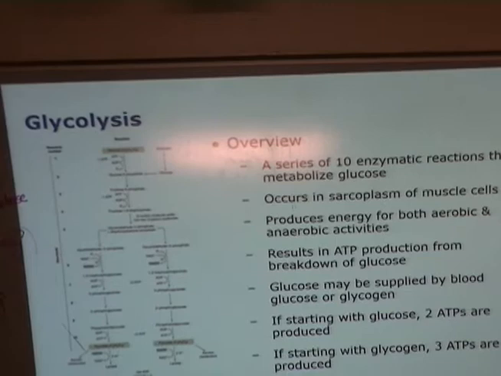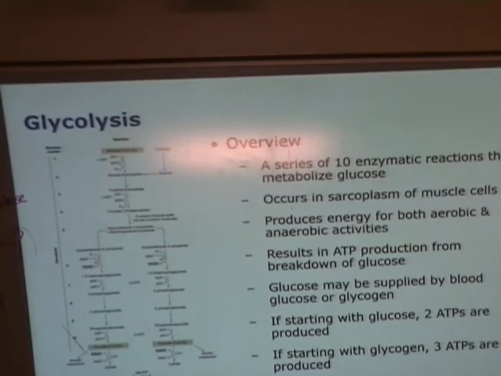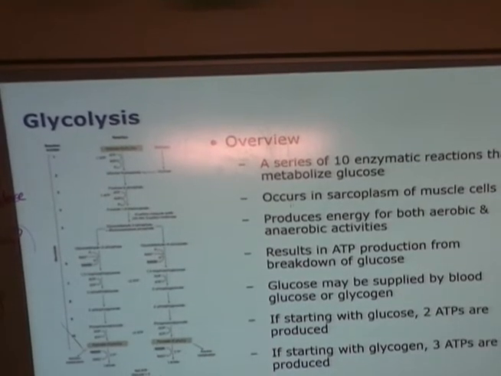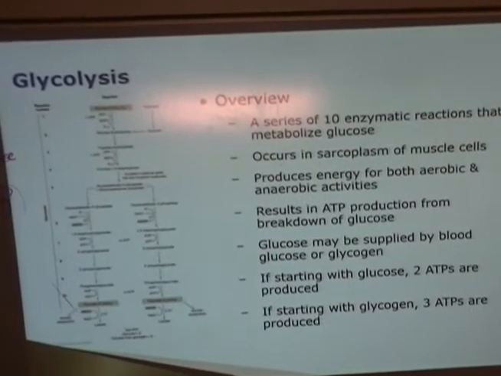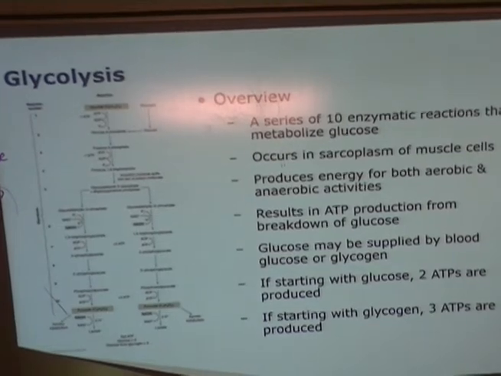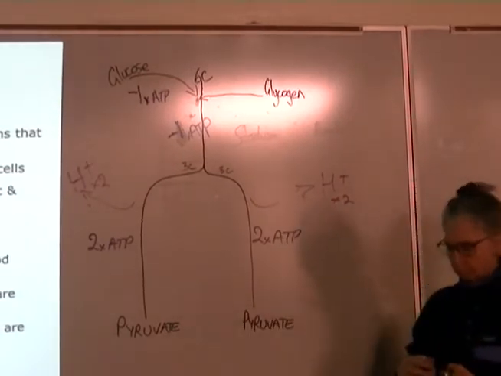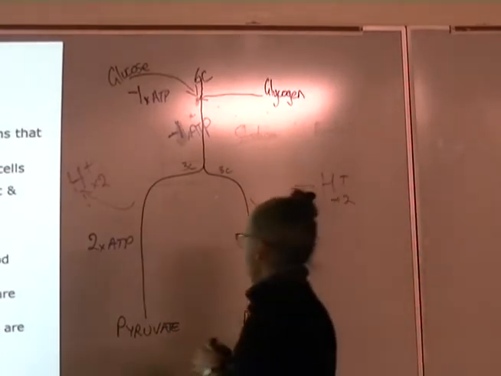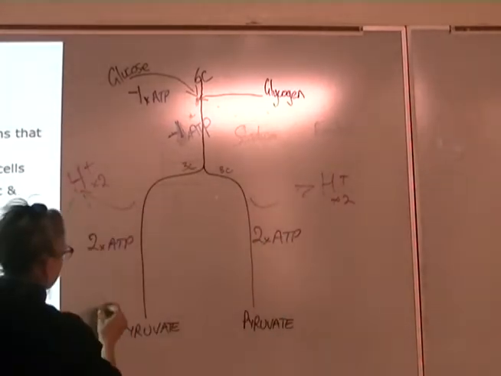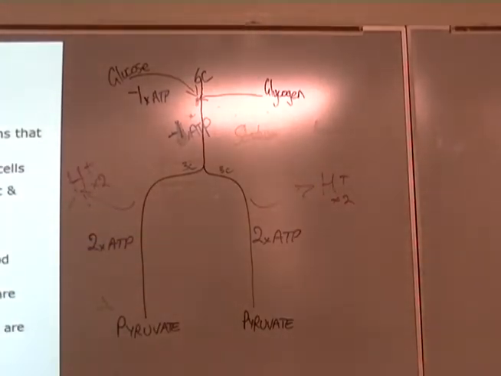Now, where are we? A couple more minutes and then we're going to call it a day. The pyruvate now is the substance for energy production, right? But it depends on what we do at the end of this bout of activity, okay? If we're only going to work for 3 minutes or less, then this pyruvate is going to pick up a hydrogen and it's going to turn into lactic acid.